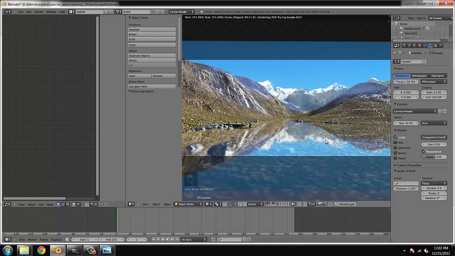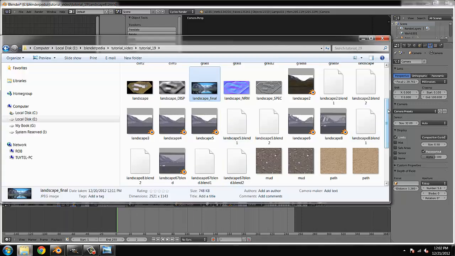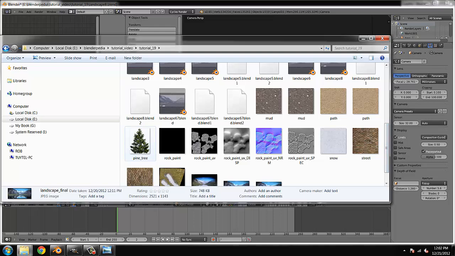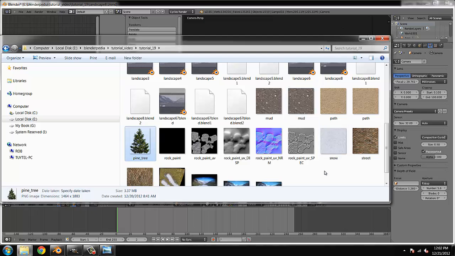For now, we want some trees in the scene. How did I create the trees? Well, I will tell you. Maybe I can say this texture is for free because I found it on Google. Just this pine tree. It's a transparent image. And if you want to create a lot of trees, like 300, and you make trees with all the leaves, your computer will crash immediately.